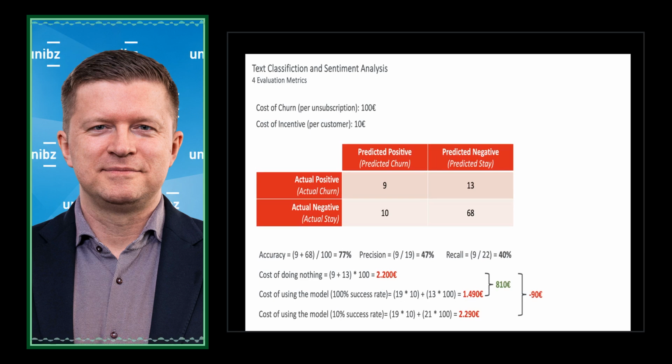Okay, I hope that makes it a little clearer, right? It's important not just to look at the numbers, but it's also important to look at the business case in this scenario at hand to decide whether these numbers are good or bad. There's no threshold where you say, okay, over this threshold that's a good accuracy, or under this threshold the precision is too bad for us to continue. Okay, it's floating, right?